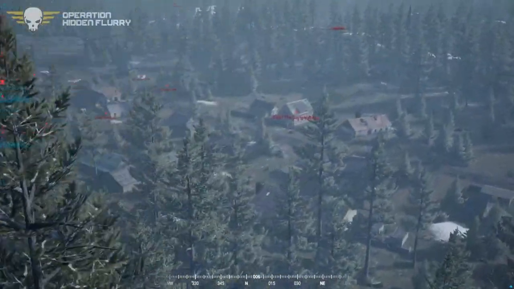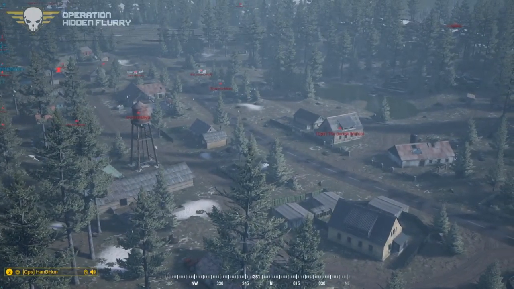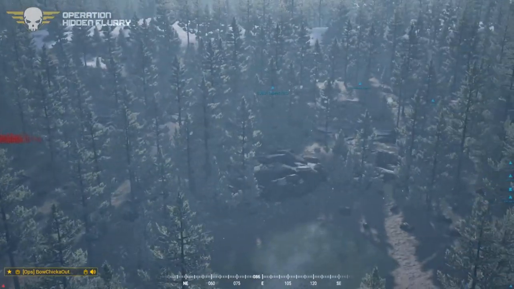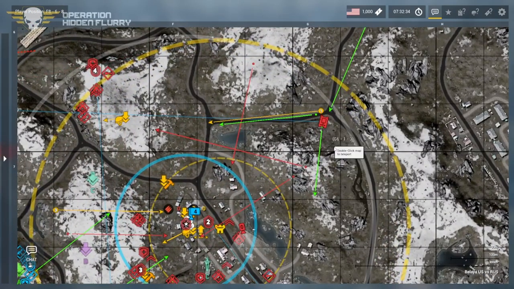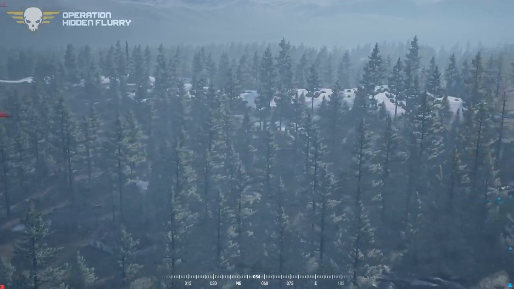Command, be advised. 2 is going to start pushing into the town. We've glassed it and see no movement. Copy 2. Move at your discretion. Here comes the BMP. And the BMP is going off-road. So it's going to pop up on that ridge here any second now.